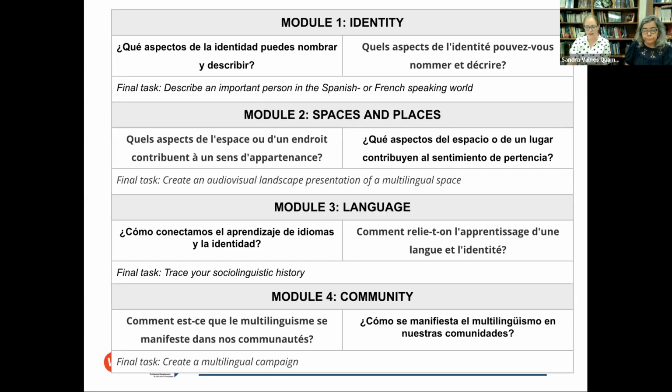Importantly, this module structure and the guiding questions that accompanied it helped us to make explicit the links between the languages we were learning, our communities on campus and beyond, and students' growing or expanding multilingualism. As the students' linguistic repertoires grew to include the Spanish or French they were learning in class, their translanguaging corriente expanded. So for example, in the third task of the semester, in which students traced their individual sociolinguistic history using maps and timelines and images and narratives, students leveraged all of their languages, English, French, or Spanish, as well as their other languages, to tell the stories of the languages that shaped their histories and identities.